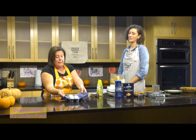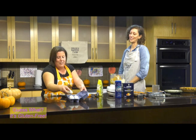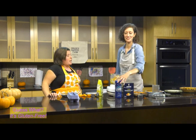Correct. These are fresh from the farm eggs. That's amazing. That's awesome. Look at this color. This is so cool. They're beautiful. Wow. And they have a variety of different kinds of eggs at Iacono. They've got duck eggs, they've got all sorts of different sizes. So if you're looking for something special, it's a good place to go. I'm going to have to check that out. That sounds really awesome.